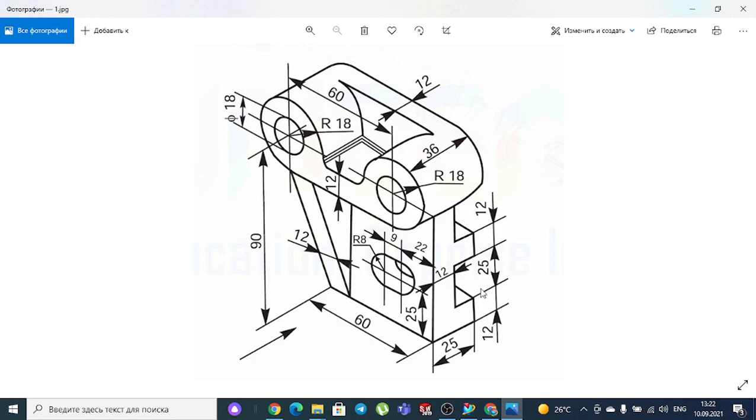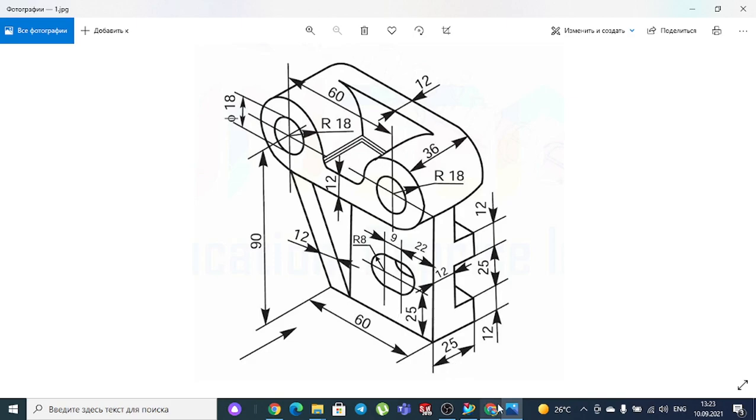So let's put in the dimensions. So this is 60. Here the 60, and this is the 12, so 60 minus 12 will be 48.